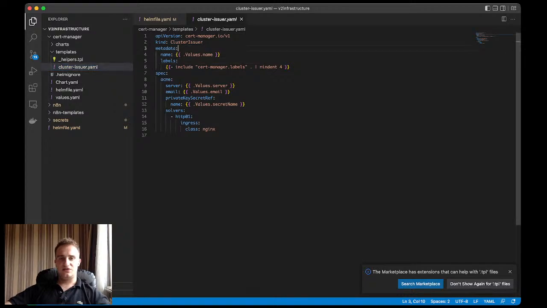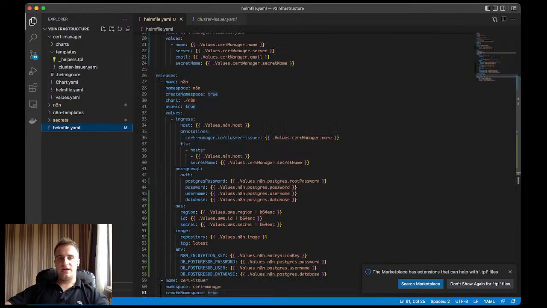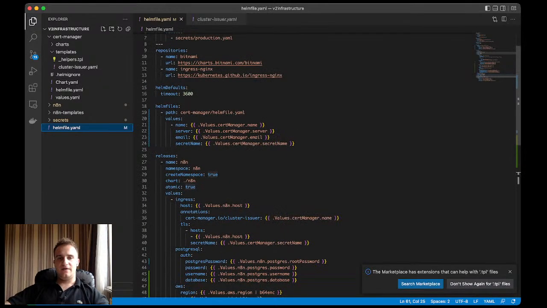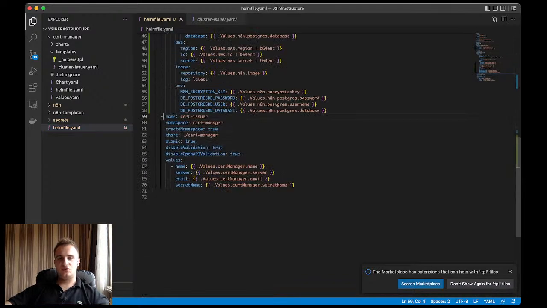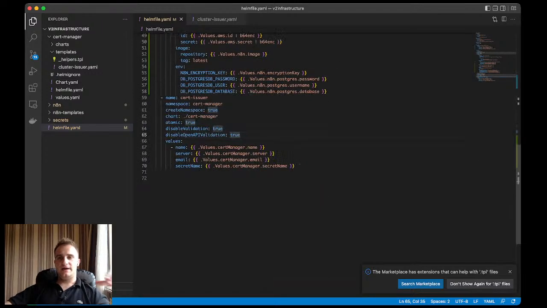So at the end, after everything was evaluated, after we have our ingress created and our Nginx created, and the cert manager, we apply this resource.